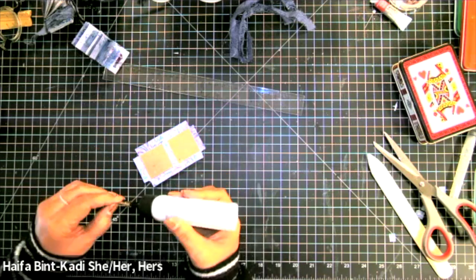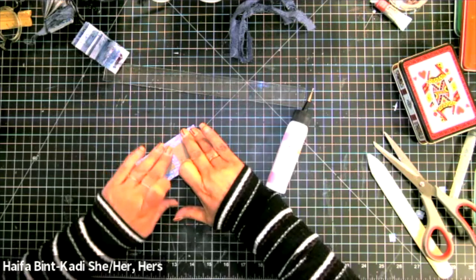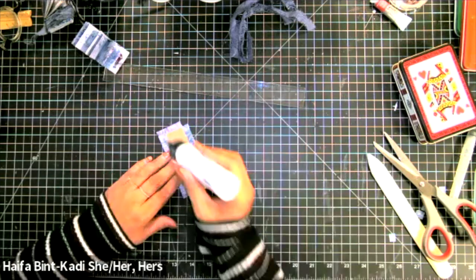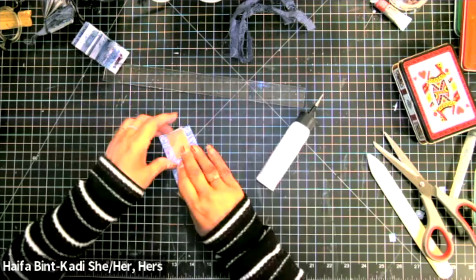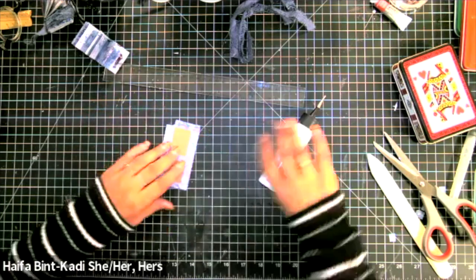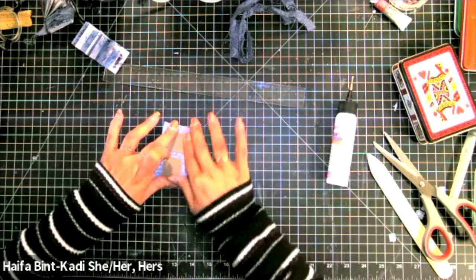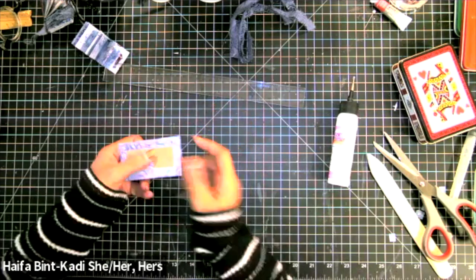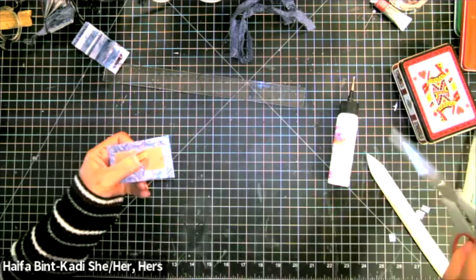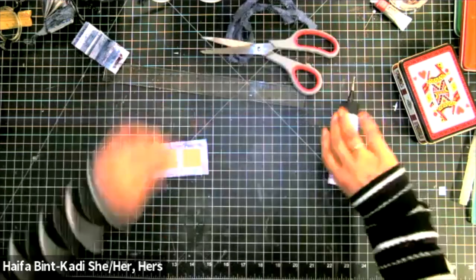So I'm just going to go along. Glue. This side. Move it over. Go to this side. Move over. I'm going to go to the bottom. I see that that right there feels like I could have cut it a little bit more, so I'm just going to trim just a tiny bit there and the tiniest sliver there. Okay, now I'm ready to fold over the top.